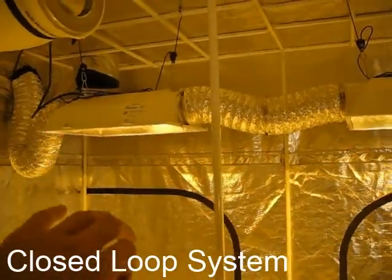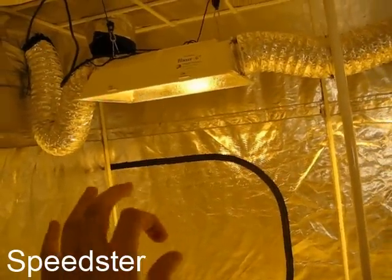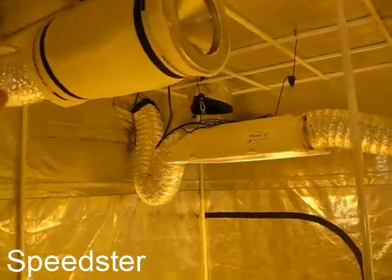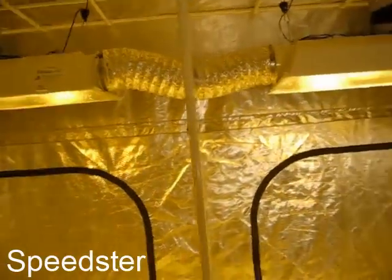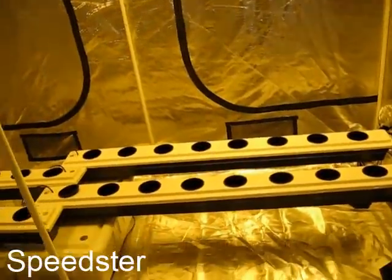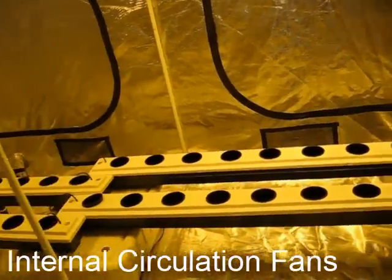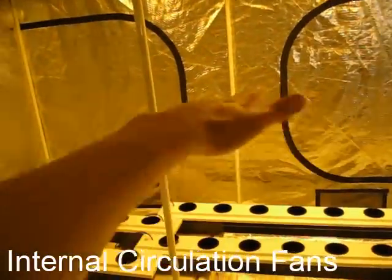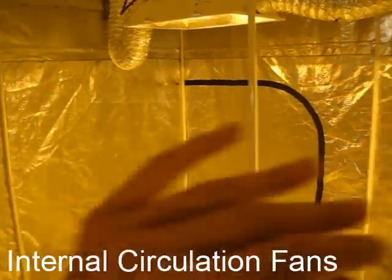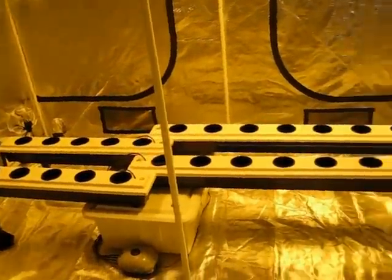The Mortgage Lifter now also comes with a speedster dial, where all you do is simply turn the level of how strong you want your fans blowing through your room and your carbon filter and your lights. This way you can control your temperatures a little bit more. And it comes with a hydrometer as well, along with internal circulation fans. I actually don't have that up right now, but it comes with 4 internal circulation fans. You want to put that right below the light so it blows in a circular fashion, so all 4 corners get an equal amount of airflow.